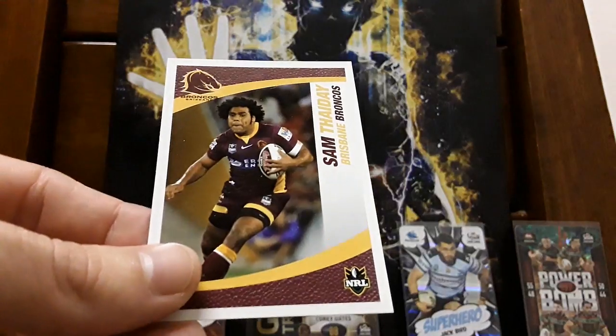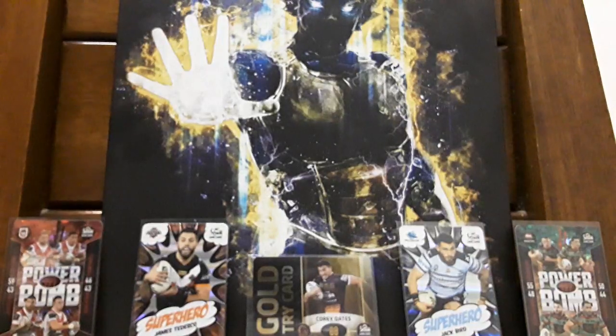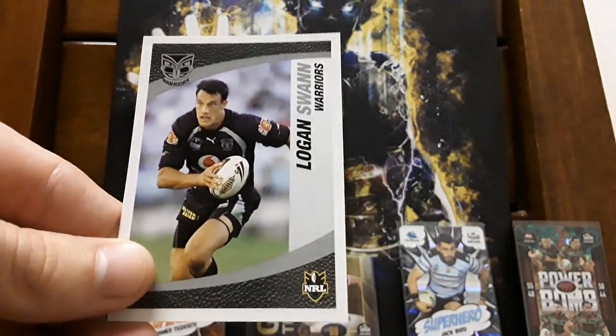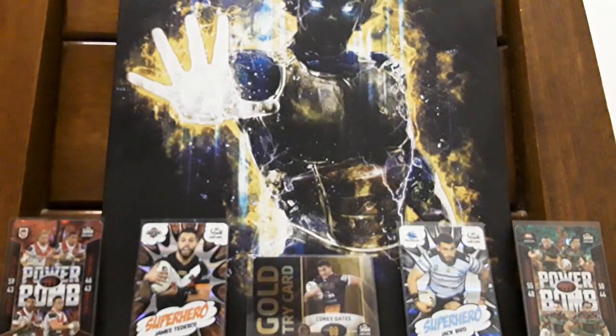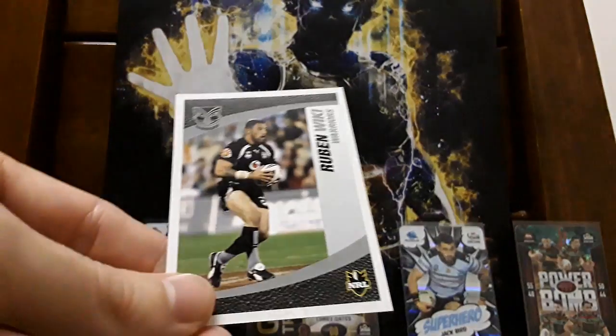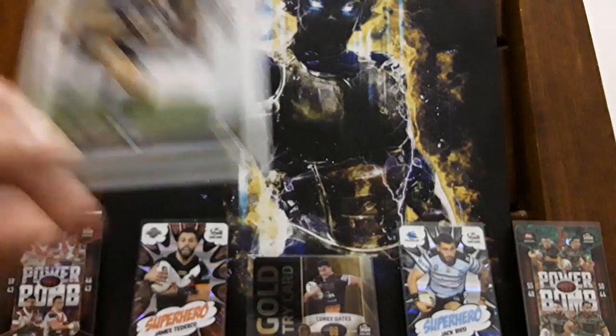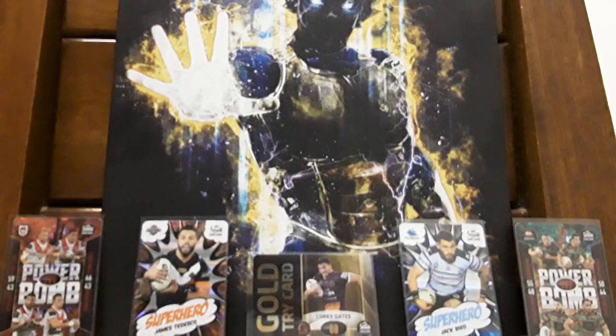There you have Sam Thaiday, much younger Sam Thaiday. Logan Swan. That name does not ring a bell. I have actually no idea who Logan Swan is. Ruben Wiki, of course. Ruben Wiki, absolute machine. Just a fantastic player back in his day.